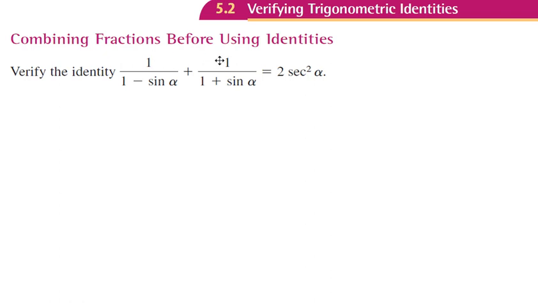And we kind of did that in 5.1, so we're just reiterating it again and emphasizing it. The common denominator between 1 minus sine of alpha and 1 plus sine of alpha is 1 minus sine alpha times 1 plus sine alpha. So I'm going to multiply this side by 1 plus sine alpha, top and bottom, and this side by 1 minus sine alpha, top and bottom, which is basically its conjugate, right?